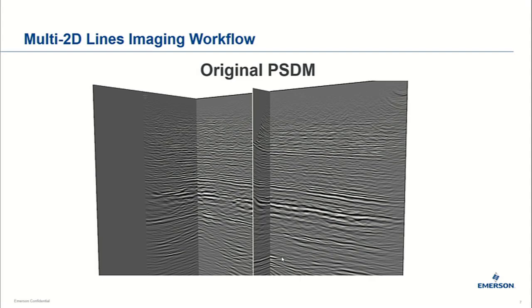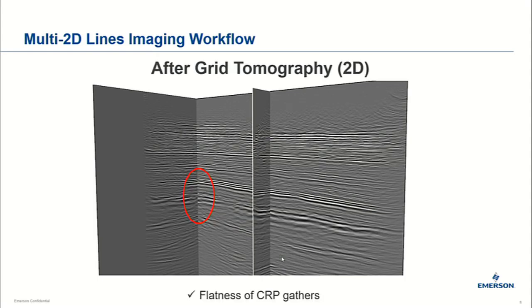So this is my first pre-stack depth migration, and you can see two lines which are crossing, this one here and this one there. I have also overlaid the pre-stack gathers, because in our system we can have pre-stack information as well as post-stack information. And as you can see, the velocity model is too slow, because all the events are pointing toward the top. So this is not a good model. I need to do a few iterations in order to have a better model which flattens my gathers.